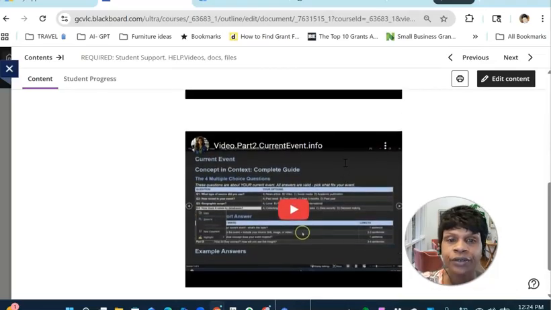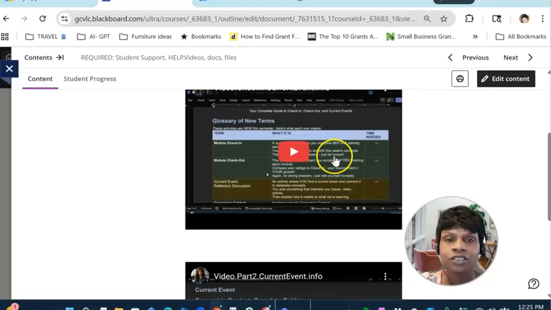This first one introduces the module check-in and check-outs and then the current events. It's any activity where you find a current event and connect it to a database concept. You pick something that interests you, whether it be news or videos, and explain how it relates to what you're learning.